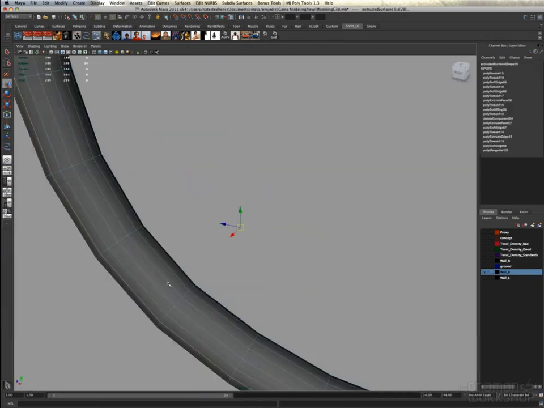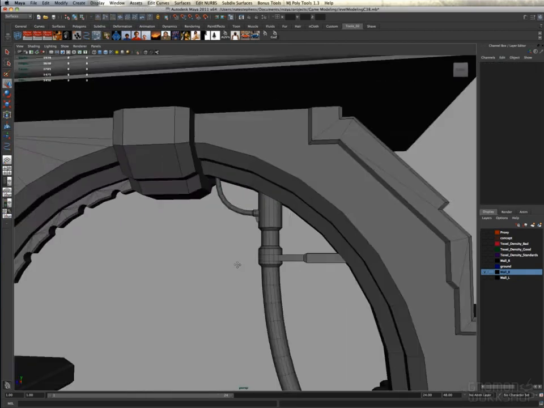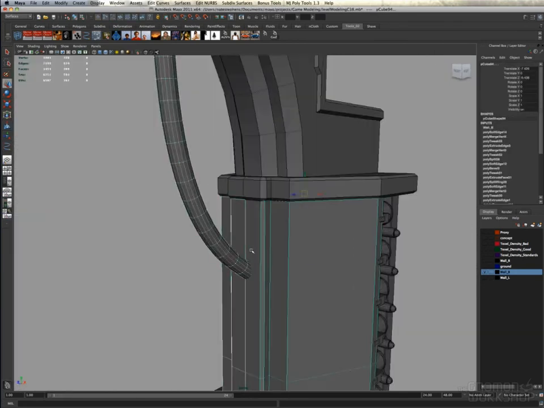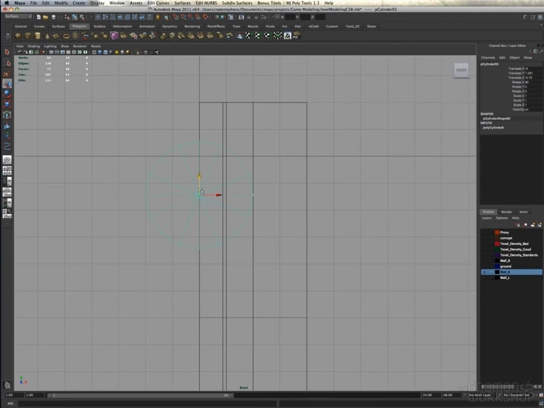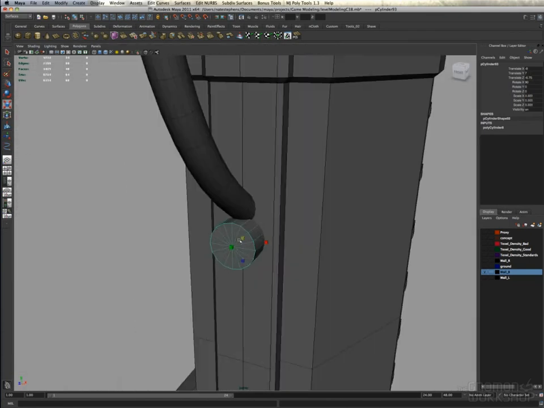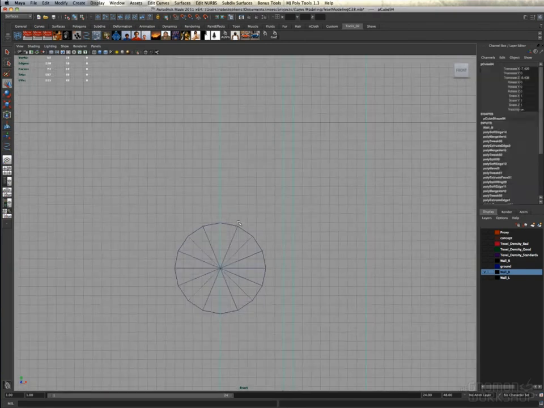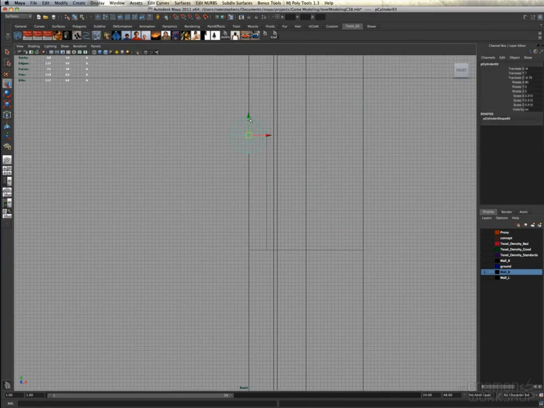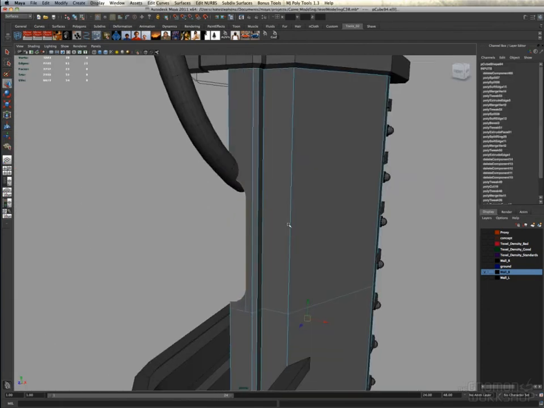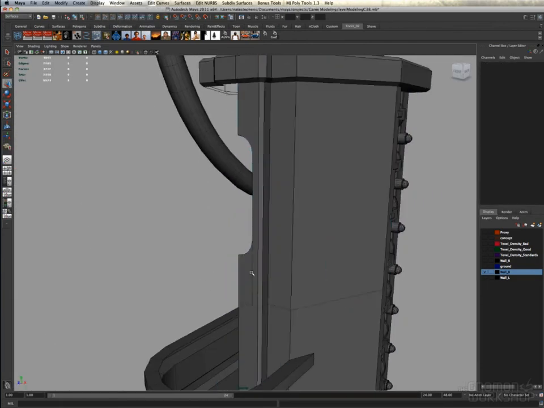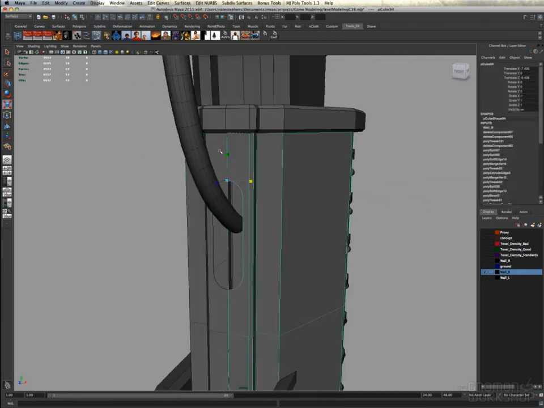So I'm going to go in and double click some of these edges and get rid of some of these polygons. There's too many polygons for a piece that's that high up in the scene. I also don't want this hose to just be jammed into this wall here. So I'm going to create a little primitive cylinder and use this to trim out a little area for the hose to go into. Move that guy back down there. Do another set of cuts. Just delete that face. Move it up a little bit. Now the hose has some place it's going into instead of just hitting that wall.